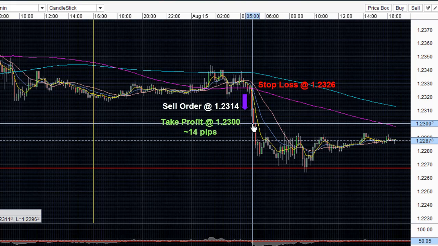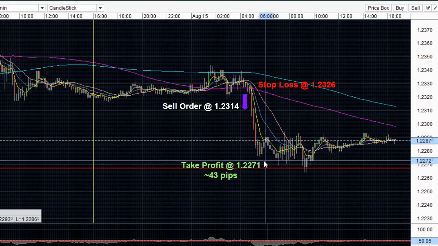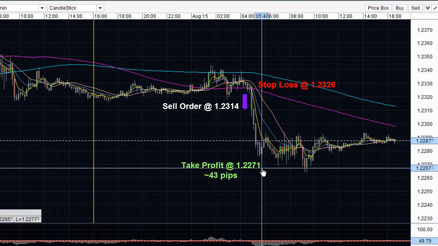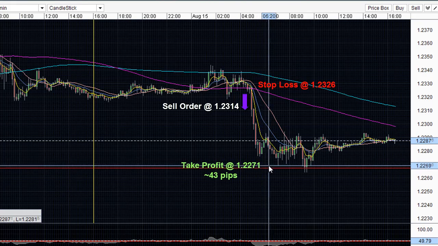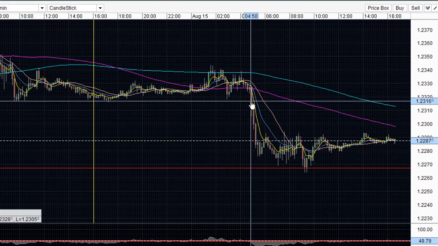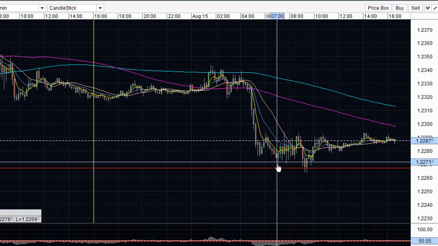But if I were a bit more aggressive and wanted to take advantage of the pickup in bearish momentum that was in the market at the moment, then I would have held on to this trade and taken my profit when it reached the support at 22.71 for about 43 pips. I would have closed it out a few pips above the August 9th low at 22.67, at 22.71, for about 43 pips. So you can see that this was one trade entry with two possible outcomes, depending on what type of trader you were at the time.